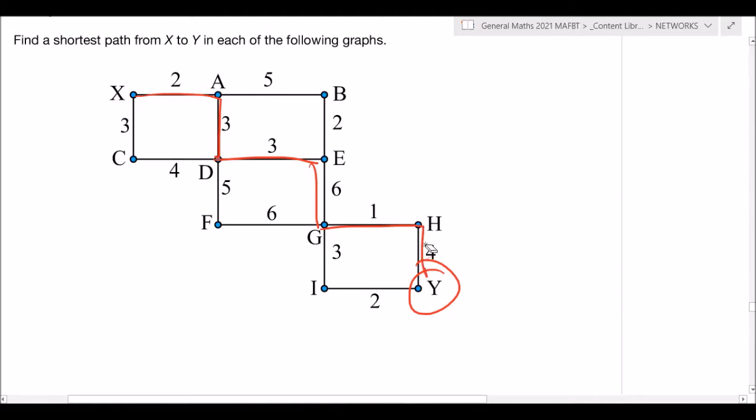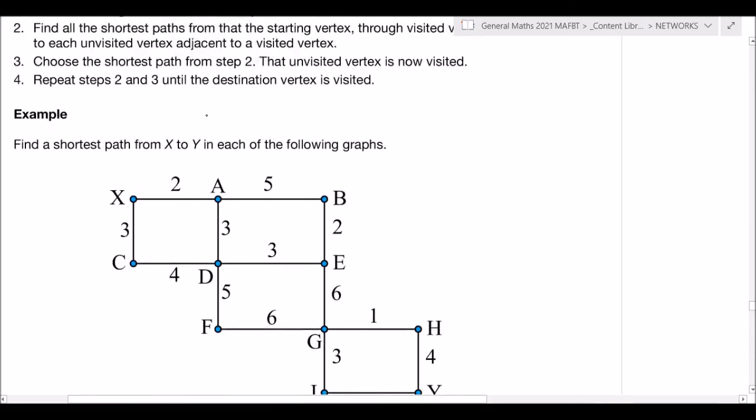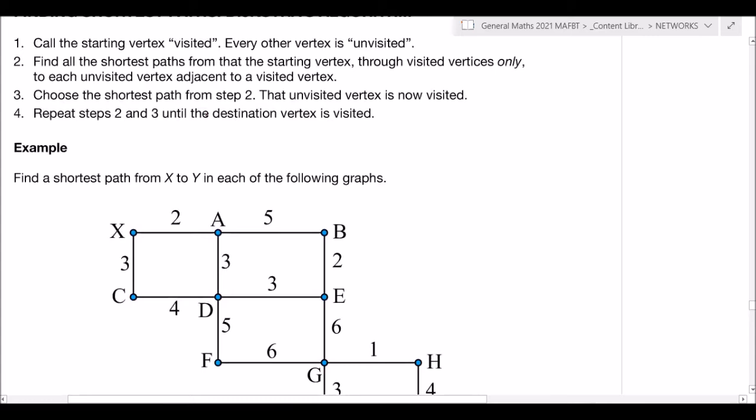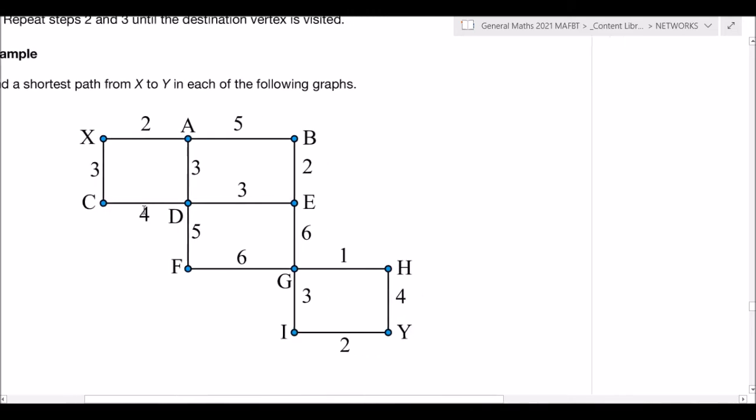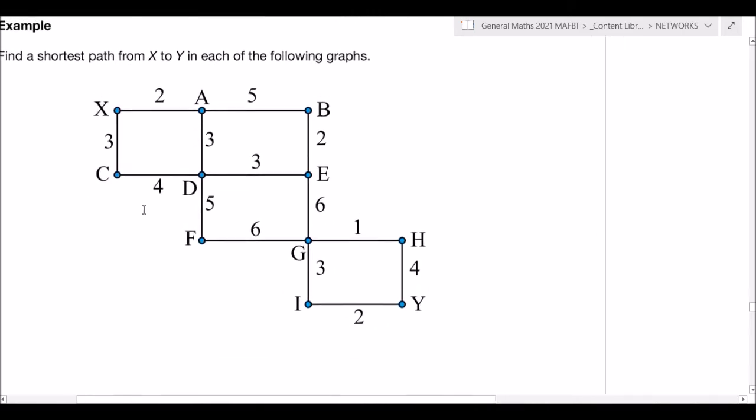Okay, so what I'm saying is the shortest path isn't necessarily always the one where you take the smallest weight. Because sometimes you might find that going this way takes longer than going maybe this way. And this is what Dijkstra's algorithm will do. It'll actually show you which one is the shortest path. So that's basically what this entails, and these instructions tell you to do. But I'll show you an example of how to do it here as well. This may take a bit of getting used to, so just prepare yourselves for this.